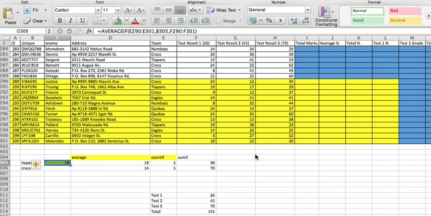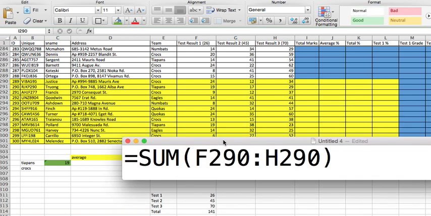We're going to have a quick look at some of the simpler items: total marks, average, total percent, and the test 1%. So once again, we're only looking at these yellow shaded areas. We know there's more data, but some really simple ones. So obviously, for total marks, that is the simple sum formula. So we have the sum of F2, so we come to F, which is test 1, to H2, H is test 3, so it's the sum of that row for those things.